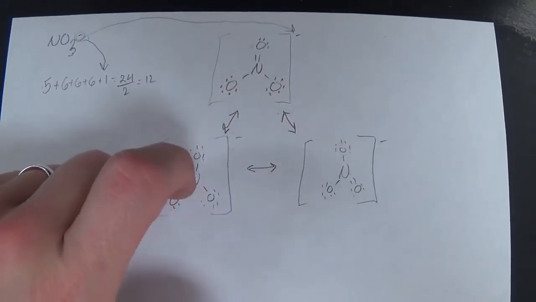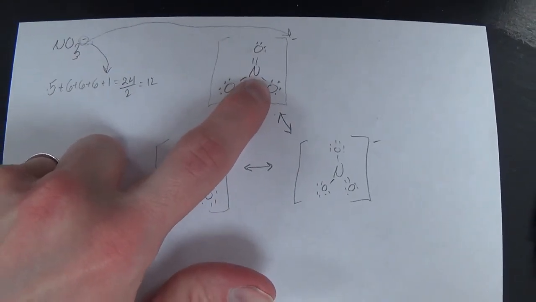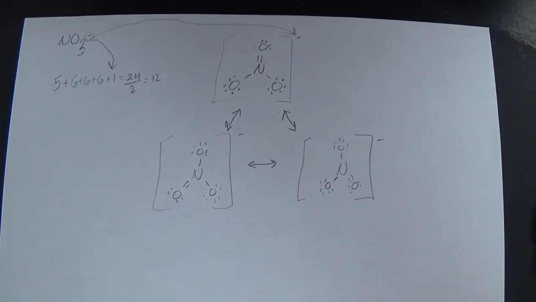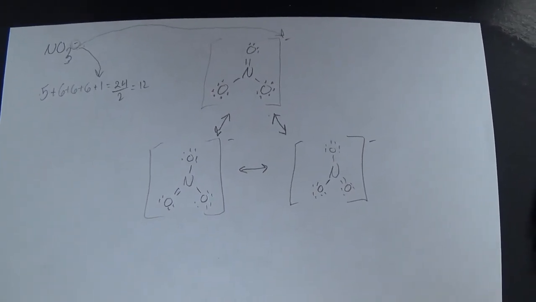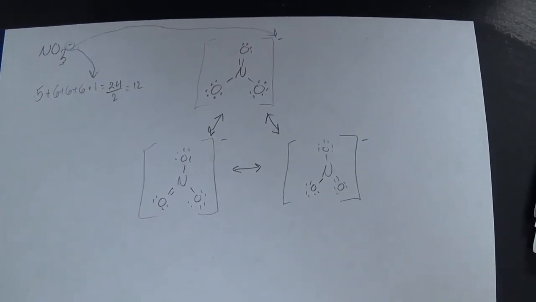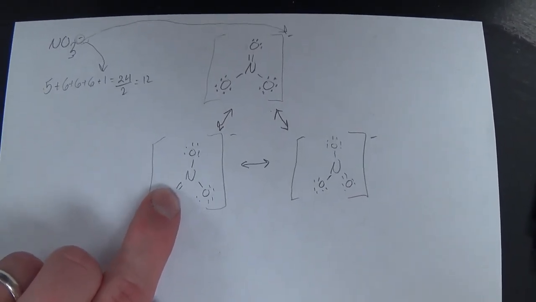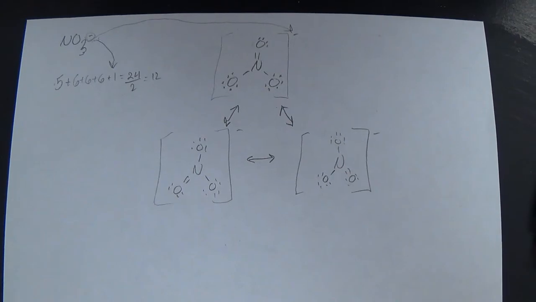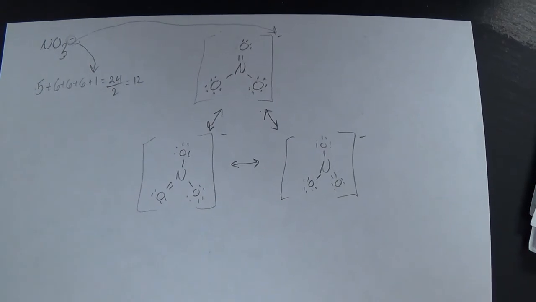So I'm showing more than one picture, and I'm showing double-sided arrows, not because it had a charge, but because there was a choice as to what to multiple bond with in the diagram. So this example is showing two things at once, how to handle a charge and how to handle resonance structures. You do need to squeeze into the box on your homework all the pictures if more than one picture is a possibility. Now that'll only be the case if you have a multiple bond. If they were all single bonds, I would guarantee not have resonance, and only if there is a choice of where to put the multiple bond do I have a chance of resonance.